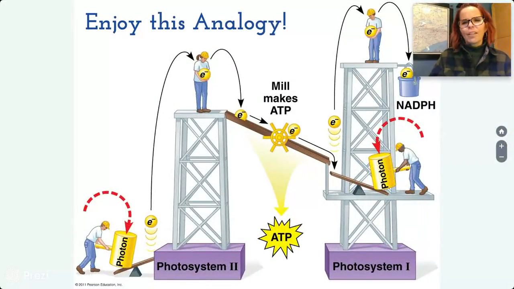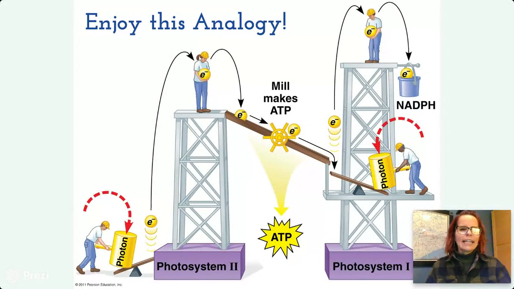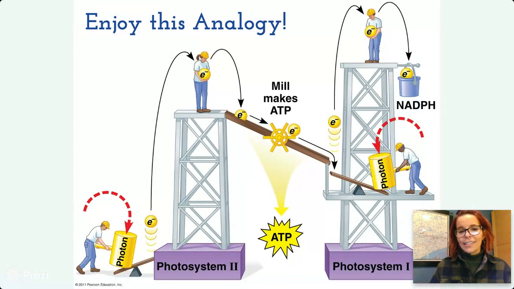All right, and then I also think that this is a super cool diagram worth looking at. I think it's on page like 165 of your textbook, but it's a good analogy for students. So imagine that a photon of light, that's your energy, is the energy that this construction worker hammers into the teeter-totter, and it ejects this ball, which is representing an electron. He's lost it. Now that electron is gone. It's been captured by somebody else. So that original construction worker no longer owns that electron. Water will have to replace his electron.